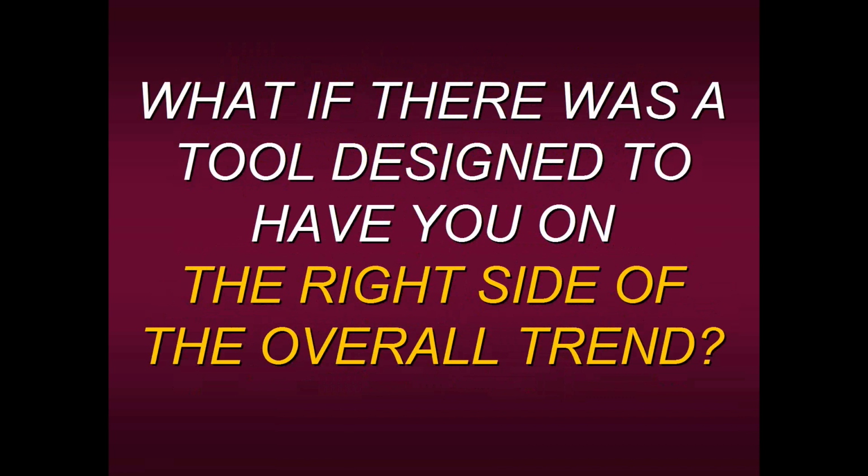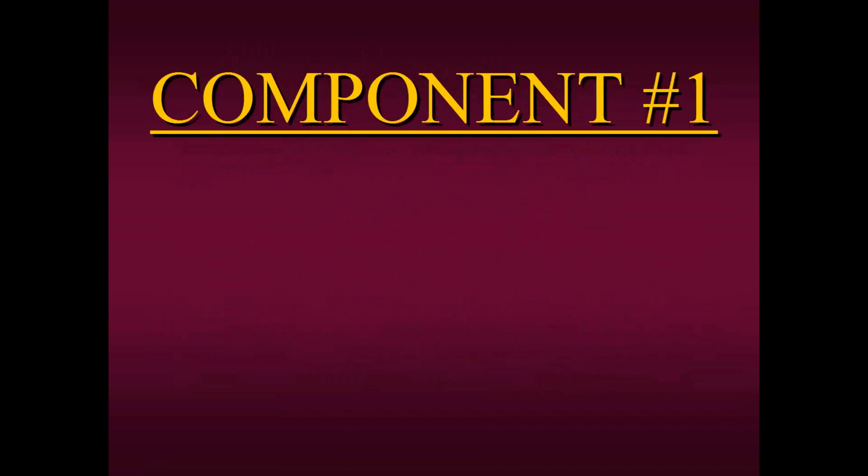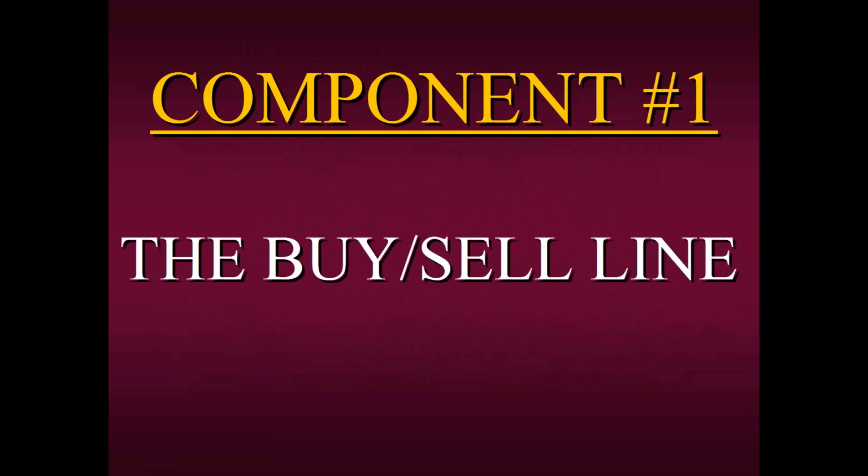So what if there was a tool designed to have you on the right side of the overall trend? Because that's the main thing. We just want to find out what the market wants to do, firstly, by finding out the overall trend. Well, there is. This is component number 1. You've heard me speak about it before. This is called our buy-sell line.